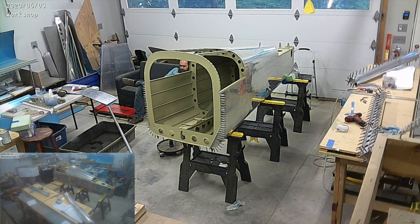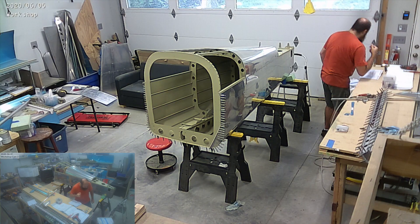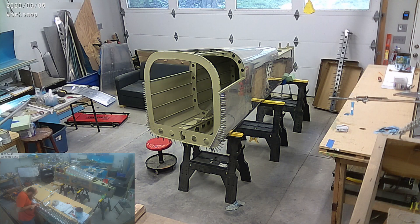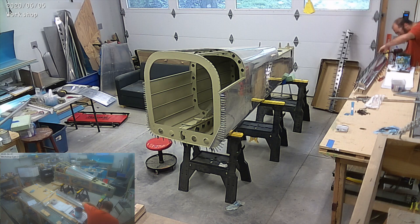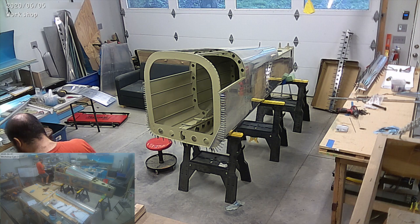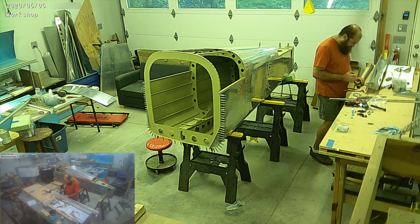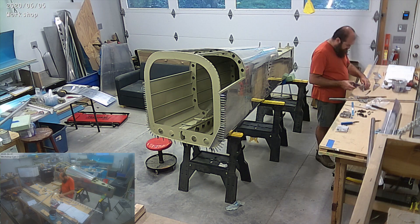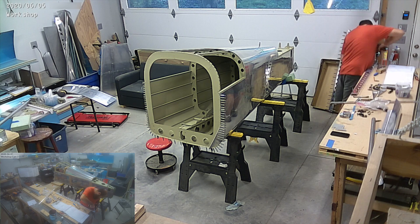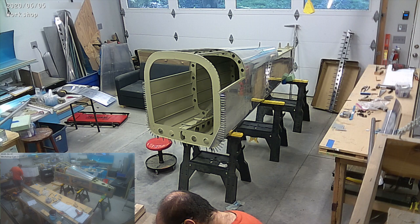I've decided that I'm going to order that skin with the fuselage kit, just so that it's not — it's a $25 part, and I don't want to pay $40 to ship it across the country. So we're going to hold off on one of the ailerons. I'm going to build one and not the other. And I'm going to do the same for the flaps — build one flap and not both. I am missing a rear flaps bar. I'm going to do as much as I can for both of them, all of the skins that I can do, and then we'll move on.